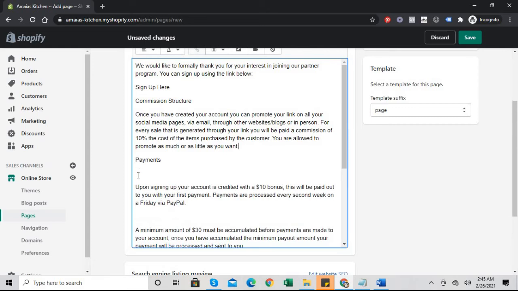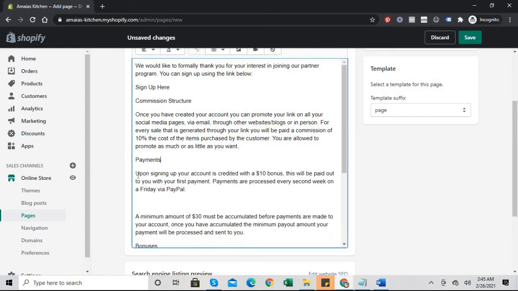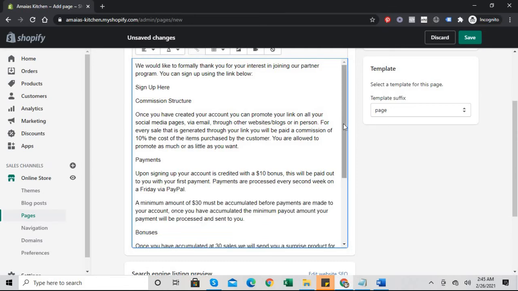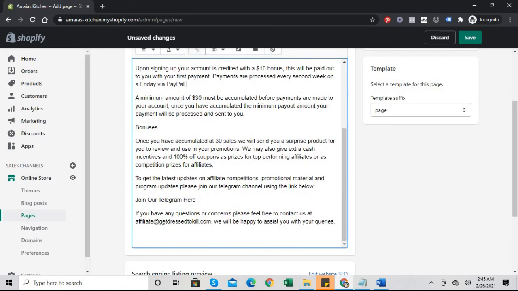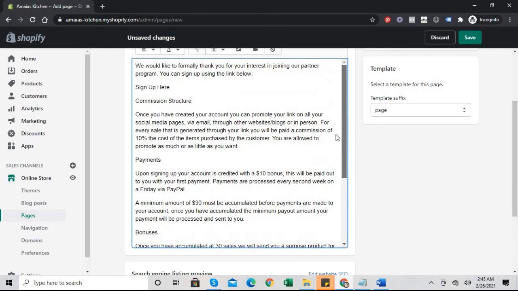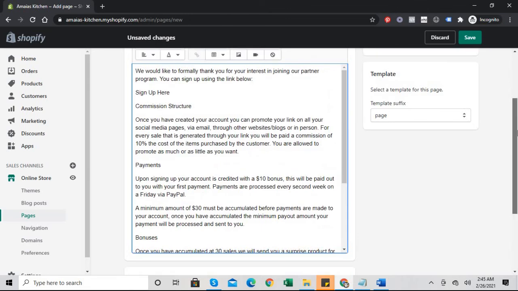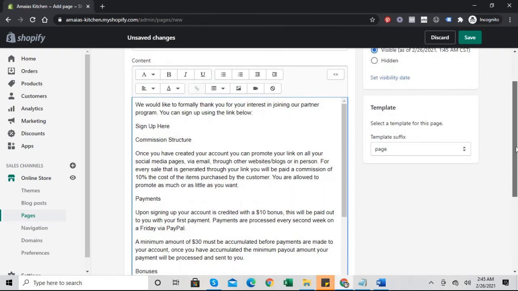So we'll just truncate this. We edit the email, so that's just a placeholder email. So nice professional page.